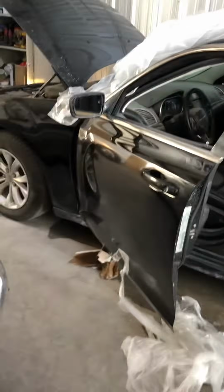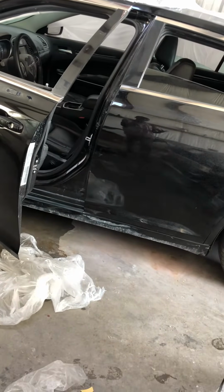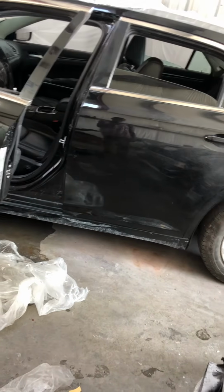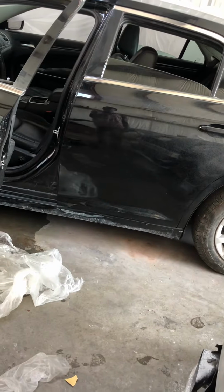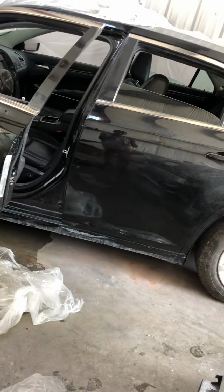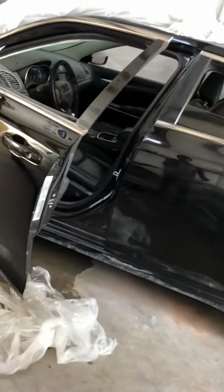If you take this to the dealership, it's probably gonna cost you like $1,000 or more, because you have to go through a lot to get it back online. But with this, it's gonna cost my customer $200. He's just lucky for that. So pretty much, don't panic when it happens. Take your time, give yourself some luck on this, and probably it's gonna work out for you. The motto is, if you don't fix it, you're gonna be driving a wreck.